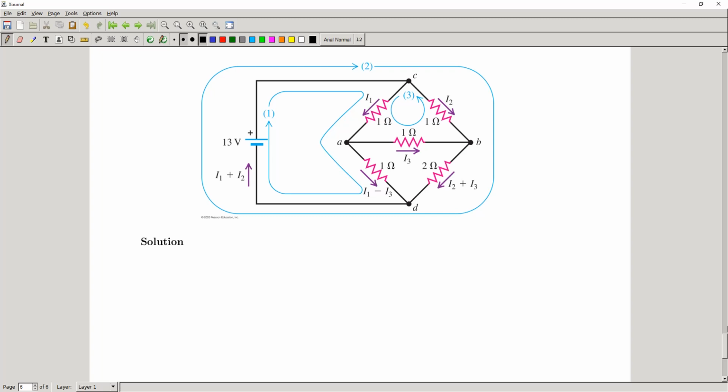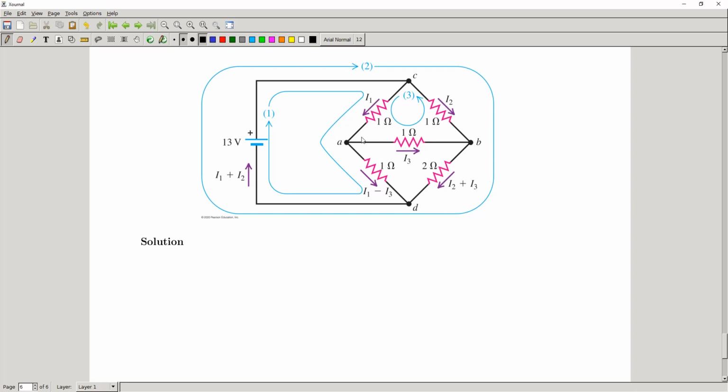So what are we going to do here? Now we can see that they've laid out 3 loops for us, and they've written in all these currents, but they were kind of clever about the way they did this, right? So they wrote out the 3 loops, and they said, okay, coming out of C here, we're going to have I1 going this way and I2 going this way. We don't know what this I3 will be, but if we have I2 coming into A and we have I3 going out of A, well, it must be true that I1 minus I3 comes out of this branch here. Now this is going to make our calculation easier. This is going to mean that in the end we only really have 3 unknowns, I1, I2, and I3.